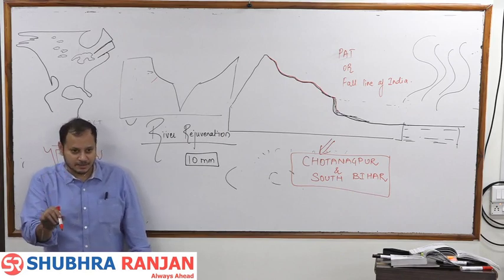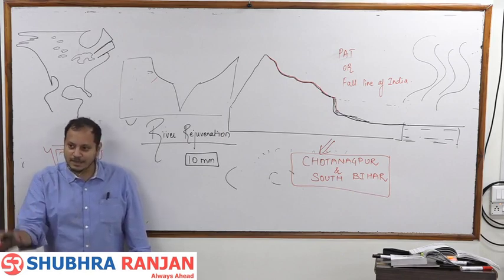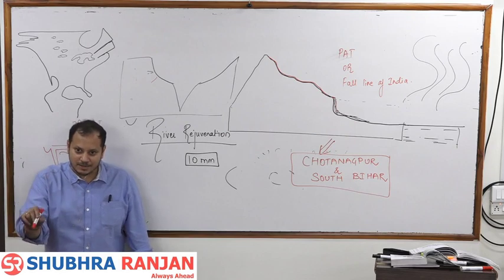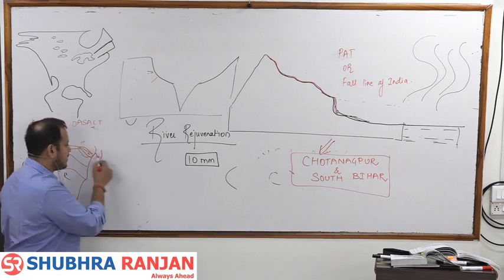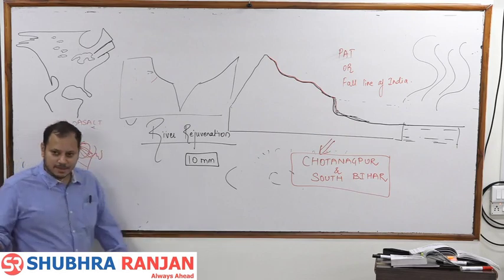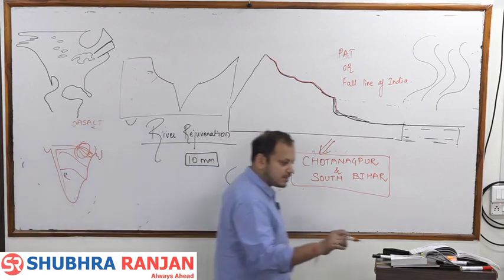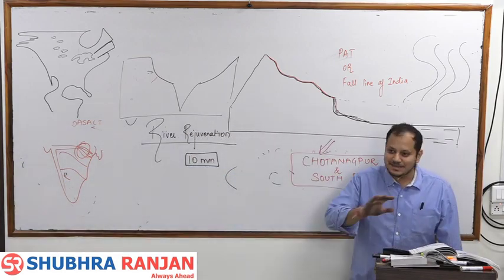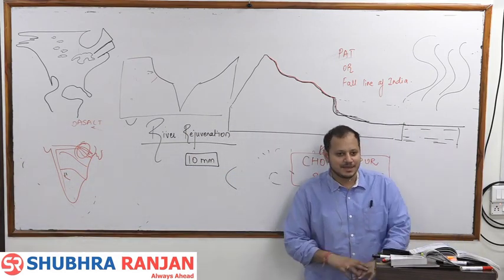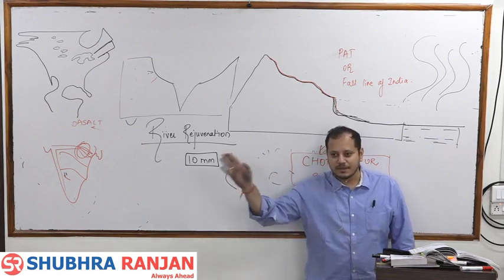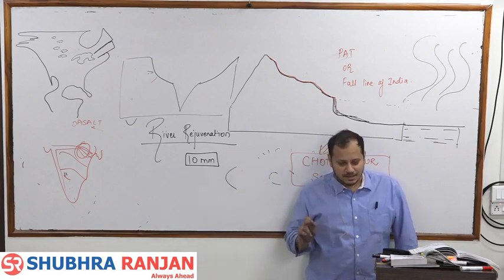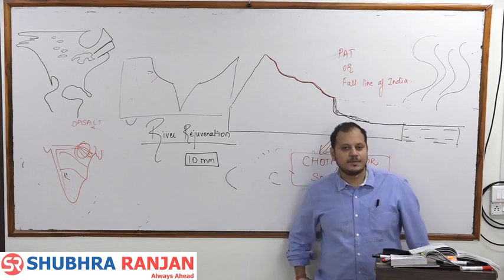Therefore hydroelectricity. Coal is there, iron is there, hydroelectricity is also there, therefore industries. Getting it? Therefore, industries are found in this region. But you do not have to write all this in the geomorphology answer. This is just a relation I am telling you, to explain why it is there. You just have to remember this.